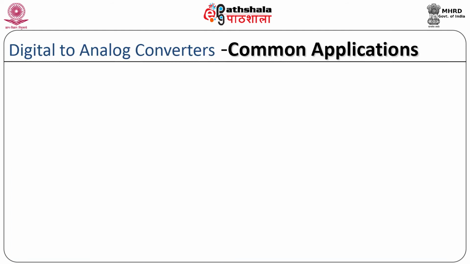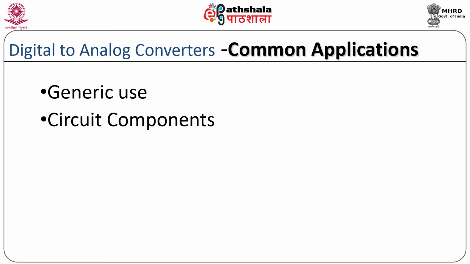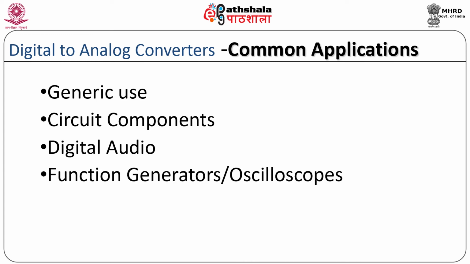Digital to analog converters have many applications. The first one is generic use. It can be used in various circuit components. We may require digital audio where DACs are required. Digital function generators and digital oscilloscopes also require DACs. Motor controls and valve controls can be done very precisely using digital to analog converters.